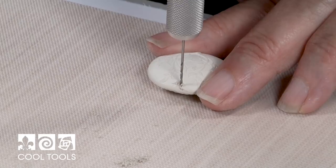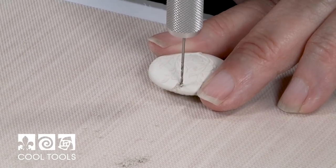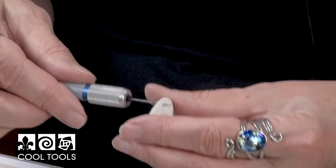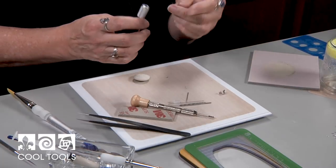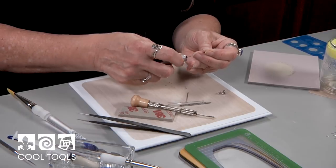And now I'm going to drill through the other side from the top. And I felt that pop. So you can see it's going all the way through. Okay. Now I'm going to come back in with a larger drill bit so I can make a hole that will accommodate my pinch bail. So I'm changing my drill.